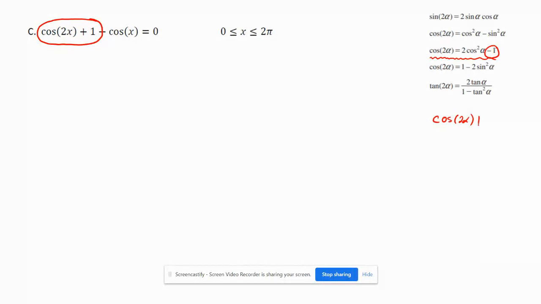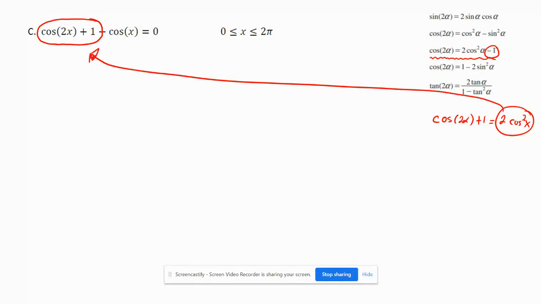we get cos 2 alpha plus 1 equals 2 cos squared. So we're going to make this replacement here, and this gives us 2 cosine squared. Sorry guys, I just totally drew over this here. So this is going to be minus, sorry, I couldn't tell there was a minus or plus there a second ago, minus cosine x equals 0.